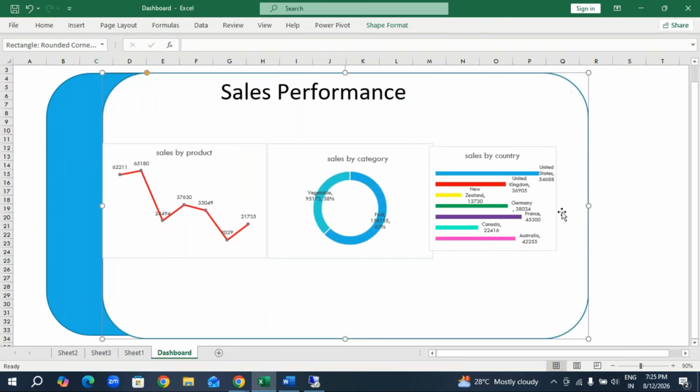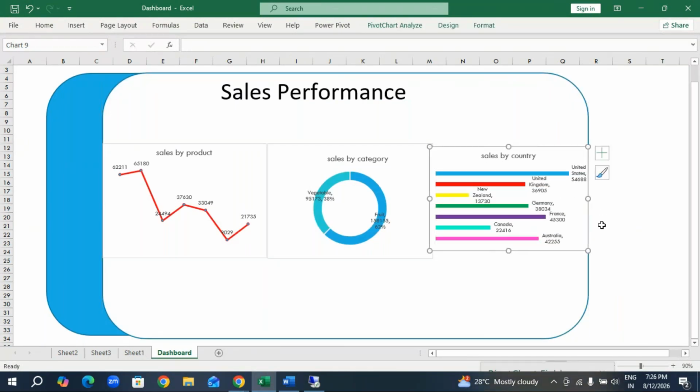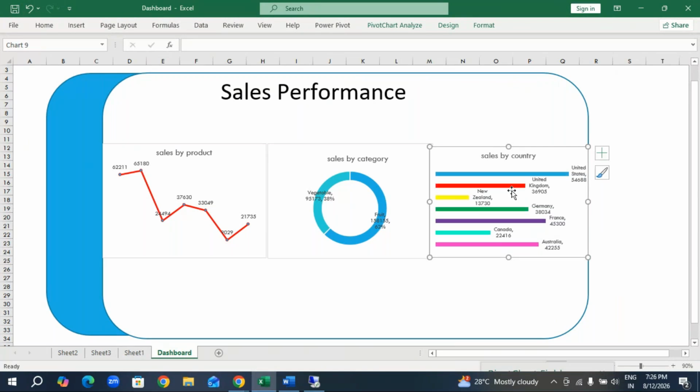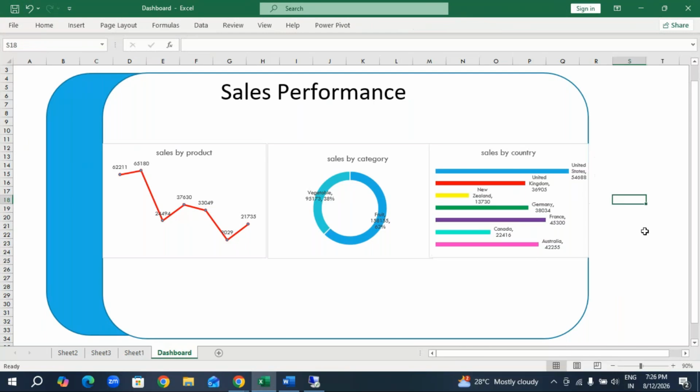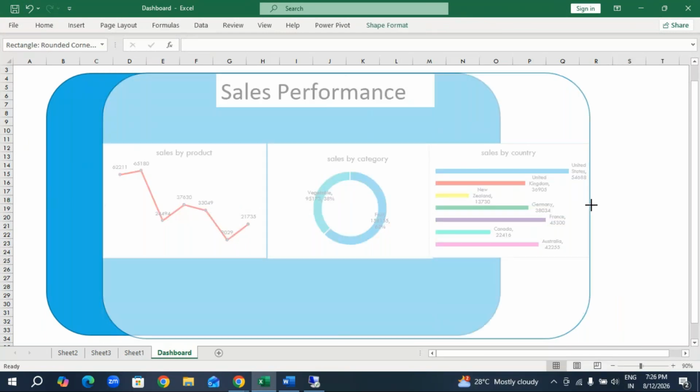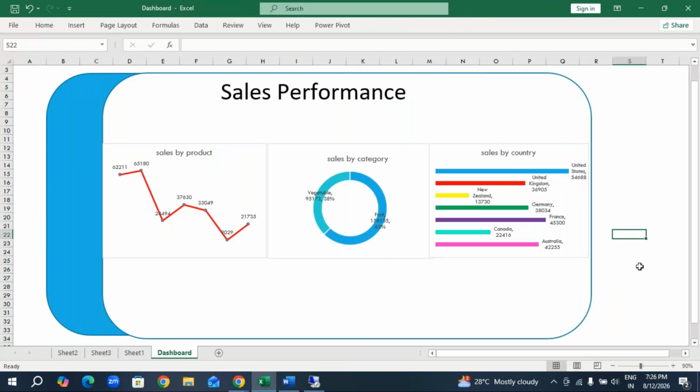We can adjust that one. Okay, so here I want to drag like this option.